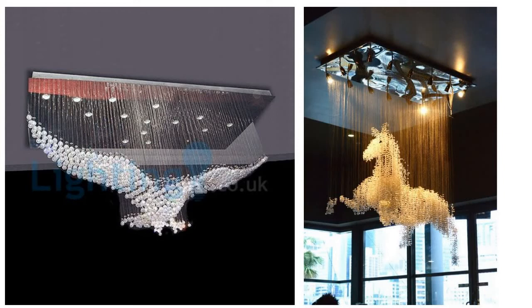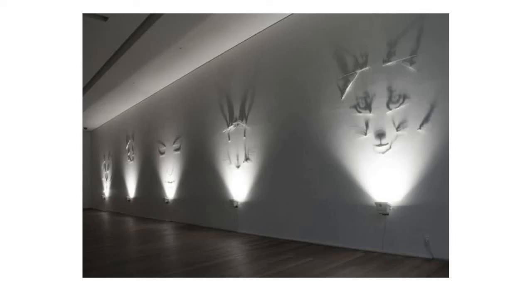And this is a simple example. Like this bird here is really just made out of light bulbs. And it's cool because they're light bulbs, but it's a bird. Speaking of light, these are like pieces of material on a wall, but they make these shadows that look like animals. Like that looks like a fox, right? But if you look at the stuff on the wall, it's just like cardboard or sticks or something. I'm not even sure. Anyway, speaking of light, this artist makes light makeup by shining different colored lights on people's faces and giving them makeup.